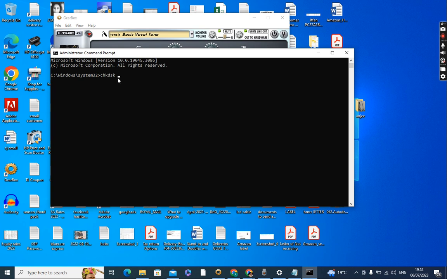Or you could use something called /F. What this does is scan the file structure to see if there are any breakages or broken links between the file structure and the processes that require it.